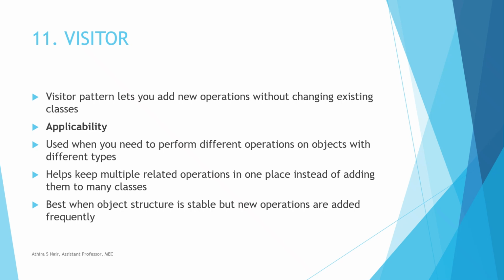So visitor can keep related operations together, and when the object structure is shared by many applications, we can use visitor to put operations in those applications that need them. It can also be used when the classes defining the object structure rarely change, but you want to define new operations. Changing the object structure classes requires redefining the interface to all visitors, so it is a very expensive operation. So if the object structure classes change often, then it is probably better to define the operations in those classes.